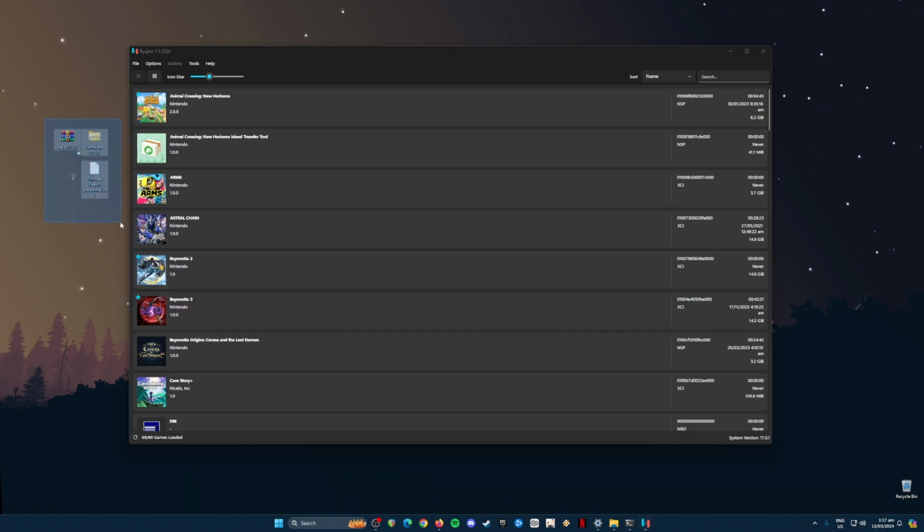Now, if you're asking me how to get all of these 3 files, the most legal way to do this is to own a Nintendo Switch console which is fully modded and has a custom firmware installed. Because if it has a custom firmware installed, that means you can fully access your Nintendo Switch system files. Once you have access, all you have to do is look for the Nintendo Switch keys and the Nintendo Switch firmware, and then transfer them to your PC.